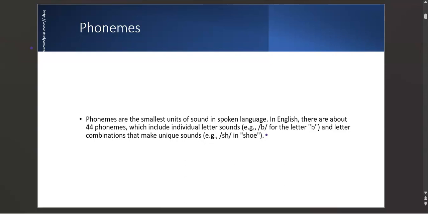So that is the difference you have to take key note of before you understand anything in phonemes and phonics and everything we'll be talking about. So you see, class, it's very, very easy to understand, and there's nothing hard about it. Just remember that phonemes are the smallest unit of the spoken language. For example, the sound B, but the letter itself is B. So that's the difference between the two, and that is what makes phonemes very, very easy.